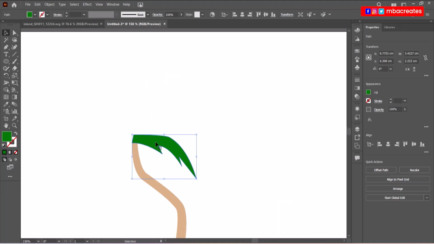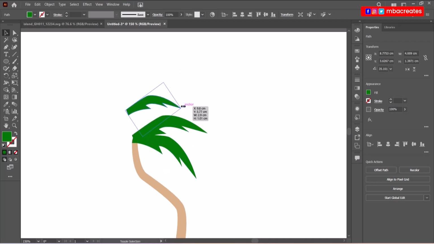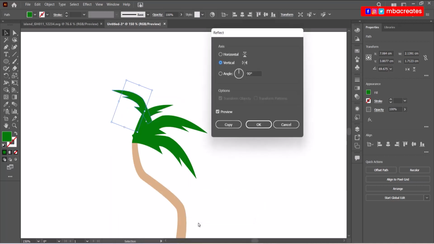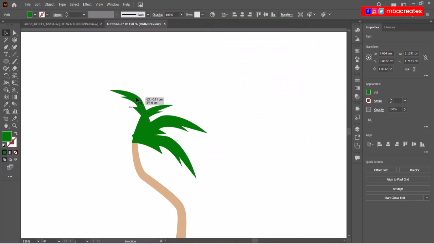Just hold down Alt and drag to recreate another one and rotate it a bit. Now hold Shift or hold down Alt for another one. This time around, I'm going to right click, go to transform and reflect so that it goes the other way, looks the other way.